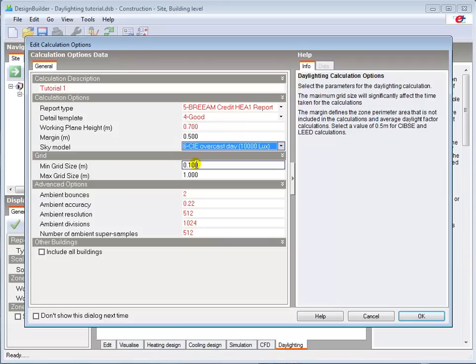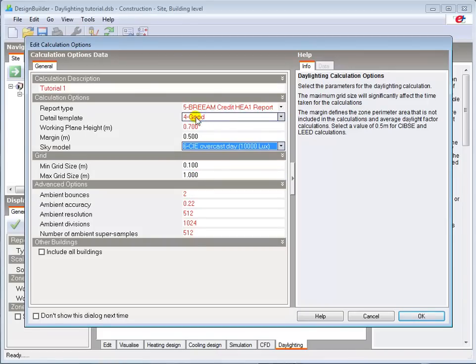The minimum grid size is the smallest grid size that can be used to fill gaps in the working plane in cases where the maximum grid size is too large, especially at the edges of the plane. Use smaller values such as 0.01 meters to fill in most gaps between the main grid cells and the borders of the working plane for a more continuous output. It's common to use a minimum grid size that is a factor of between 1 and 0.2 times the maximum grid size. You should use a maximum grid size no greater than 5 foot or 1.5 meters for LEED EQ 8.1 calculations.